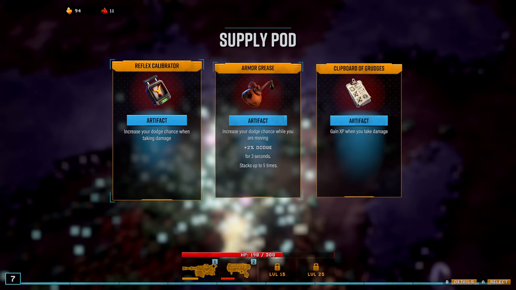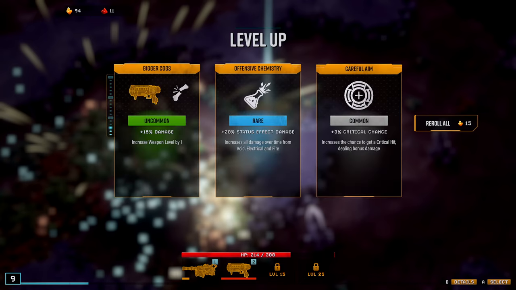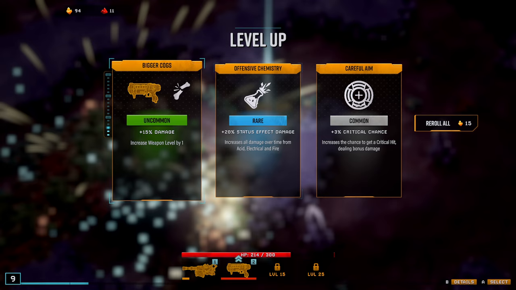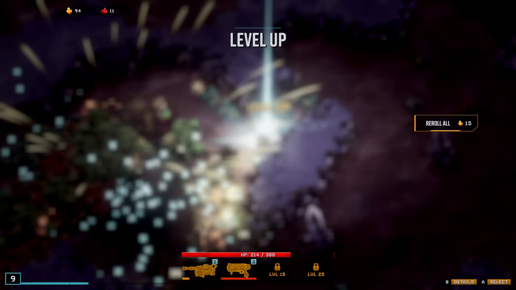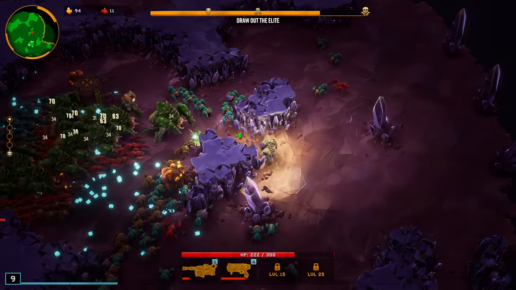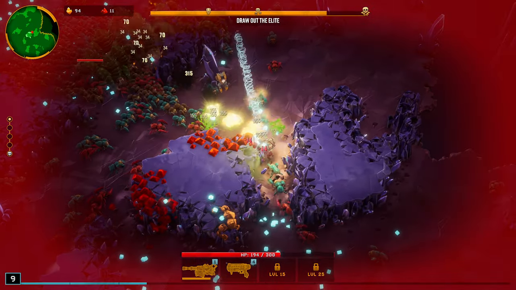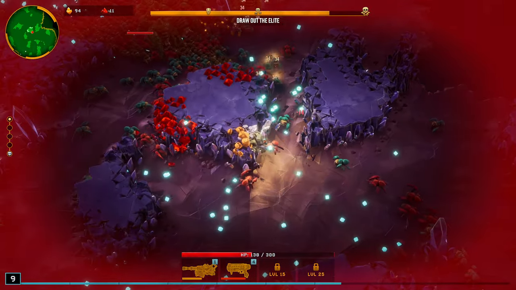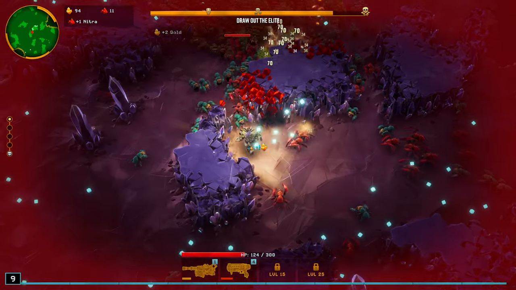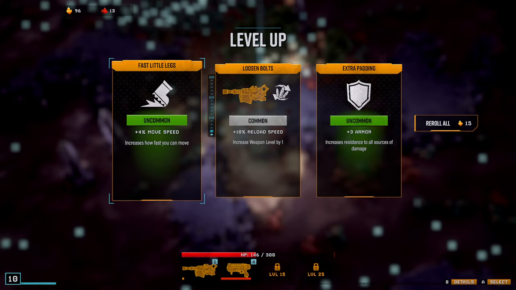Alright, let's do the damage. Alright, these ones all stink. Let's do the XP when we take damage. We're not gonna be doing status effect, so let's keep leveling up the weapon. Alright, let's do movement speed.